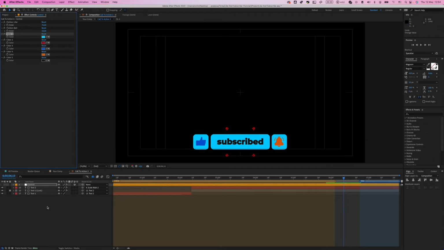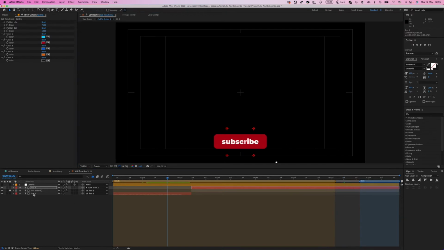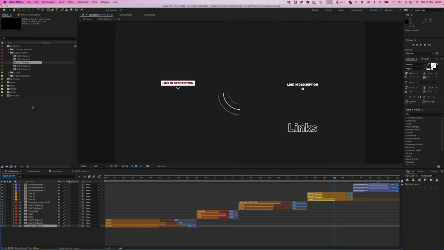To edit this text, choose text layer and just type your text here. To edit this text, here you will have text number 1. Same way, just choose this text layer and type your text. If you would like to change font of your text, unlock that text layer, choose all text layers and choose font which you would like to use. Same way you can edit all compositions in that project.